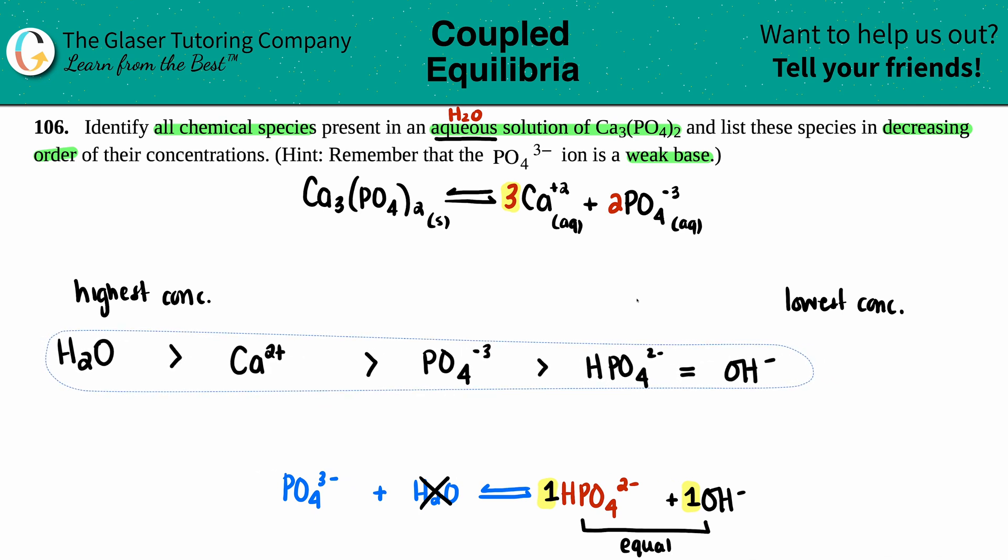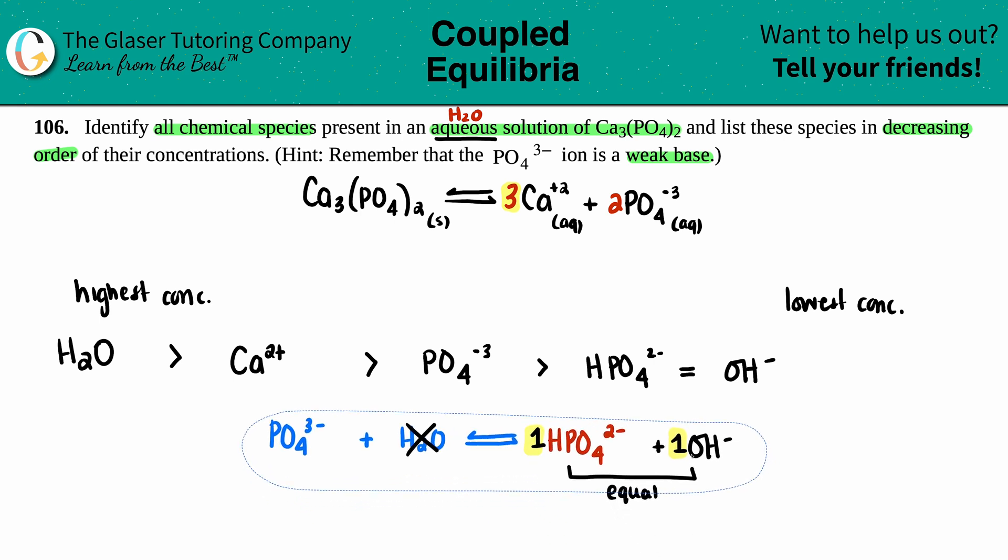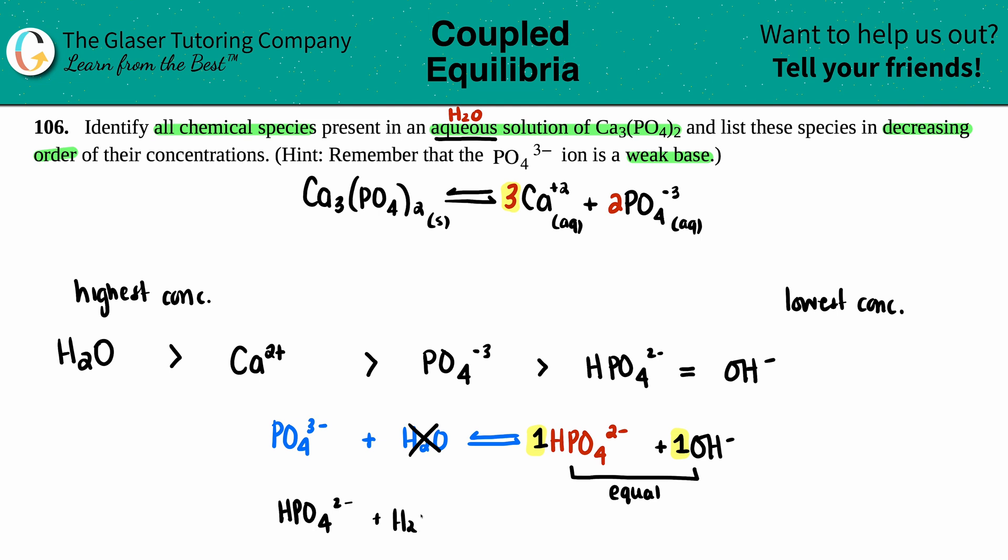Okay, are we there yet? One more, because I now have HPO₄²⁻ which can also be acting as a base. HPO₄²⁻ will also react with water to get the next acid up. HPO₄²⁻ plus H₂O will come to equilibrium to gain one more hydrogen: H₂PO₄⁻ and then more OH⁻. But now since you're breaking it down, the difference between these two OHs is nothing basically, so you're still going to be equal to the HPO₄ value. But here's your last concentration value: H₂PO₄⁻, and this comes in dead last.